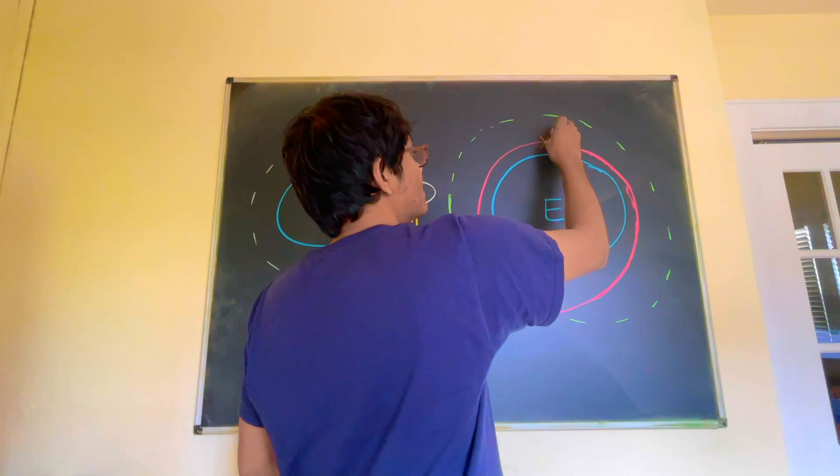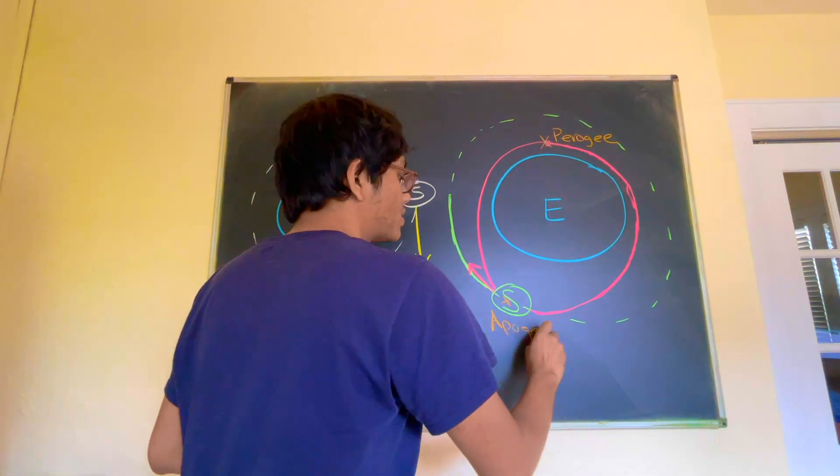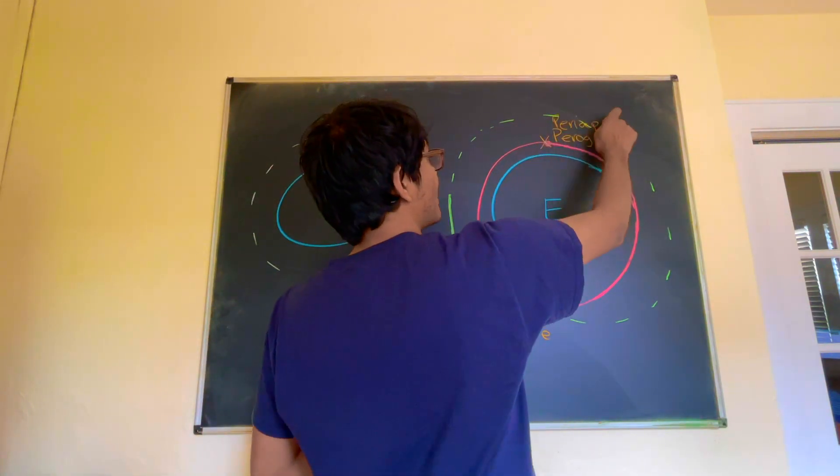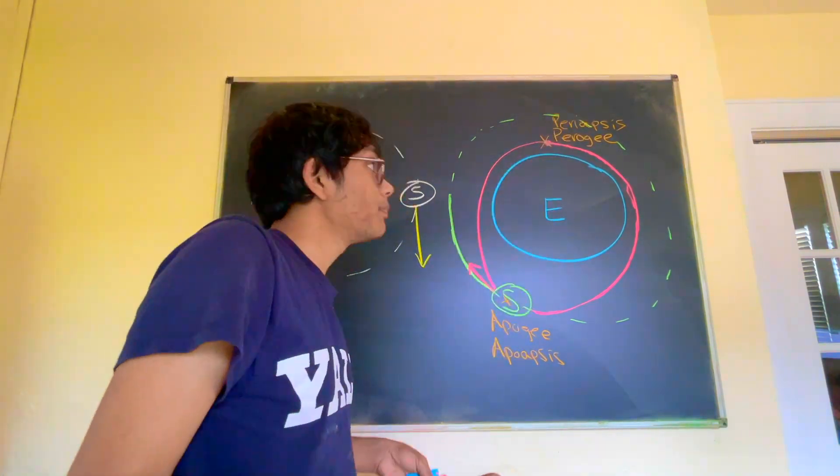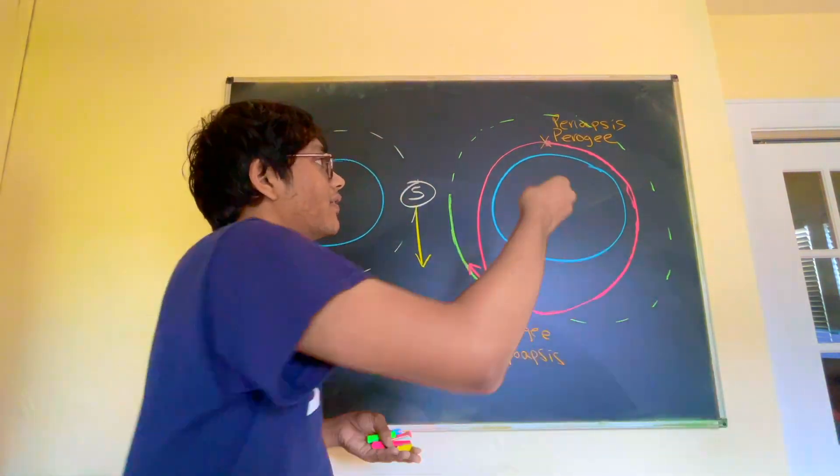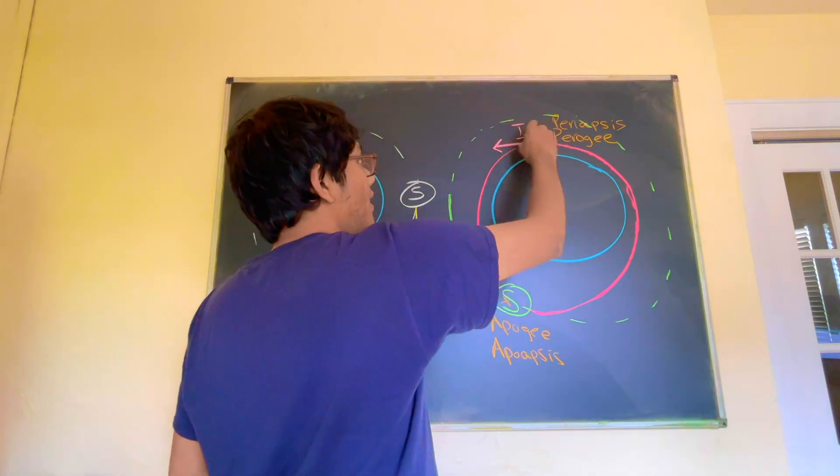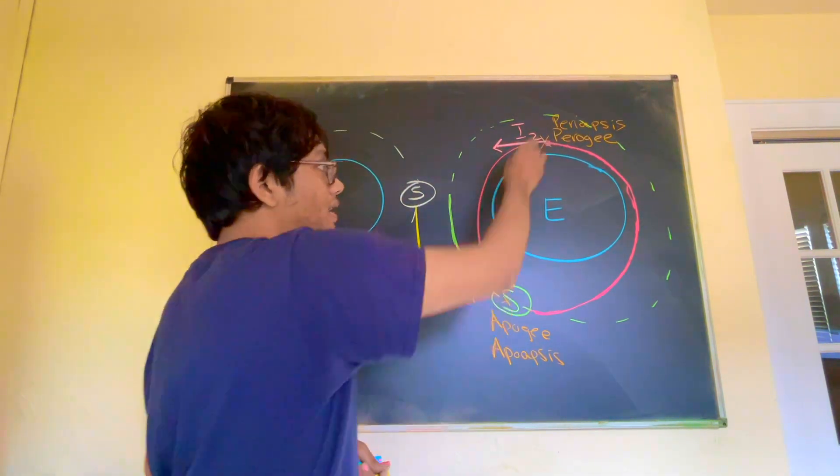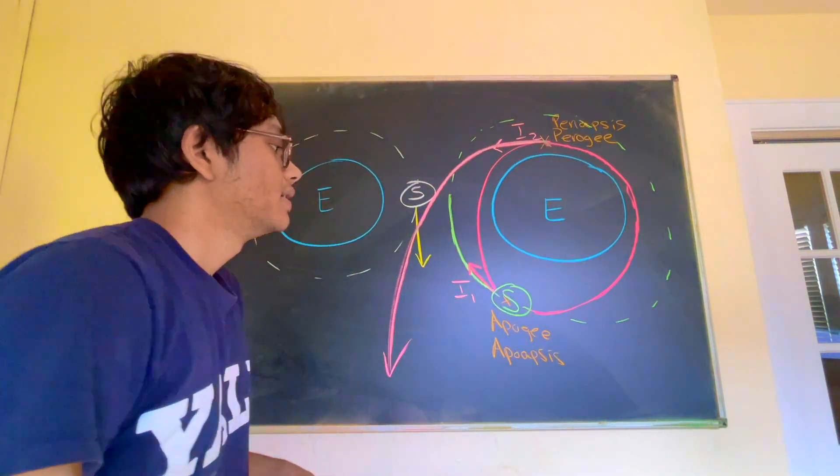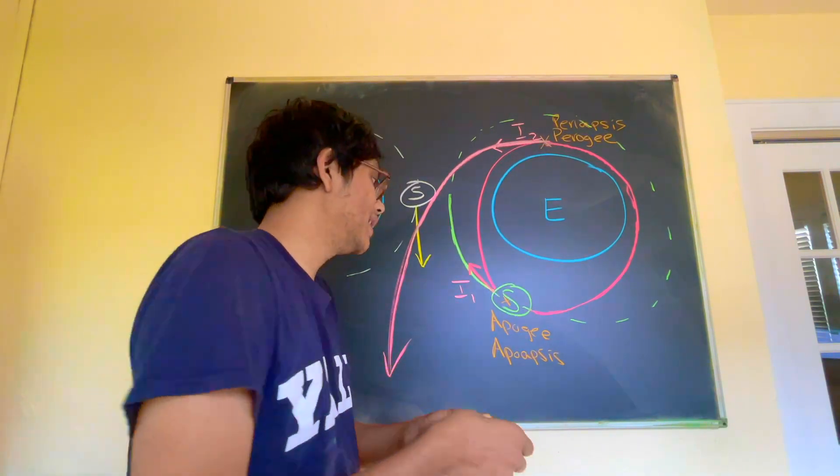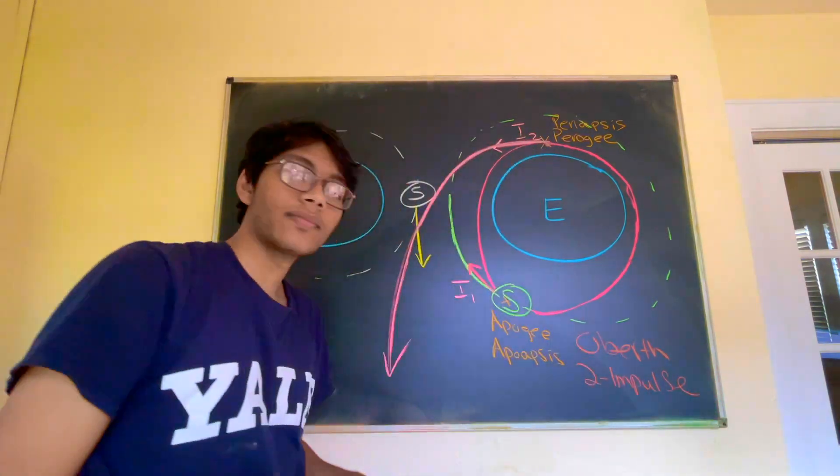So when it makes its first impulse, it's going to create an elliptical path for the satellite. And that's its farthest point at its farthest position. That's apogee. You might also call it periapsis or apoapsis. But the moral of the story is when the satellite is closest to the Earth at perigee, it's going to make a boost impulse number two. That's the second impulse. And it's going to boost out of the Earth's orbit. It's going to boost out of its circular orbit and create a hyperbolic trajectory. That right there is the Oberth effect, also known as a two impulse maneuver.